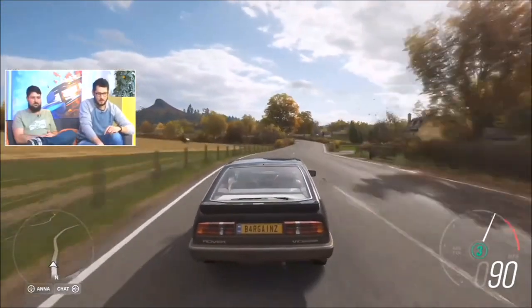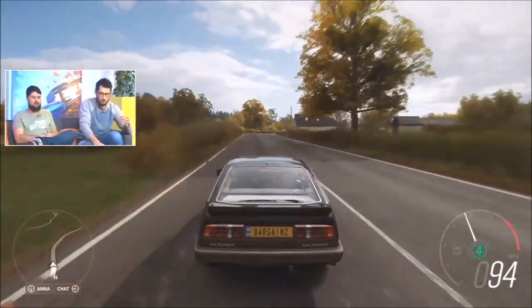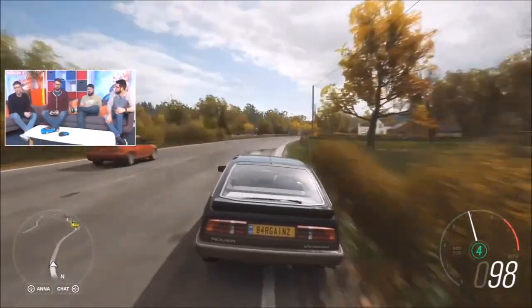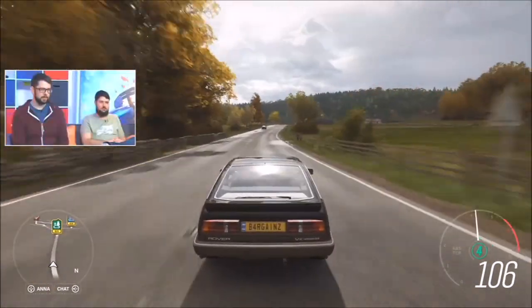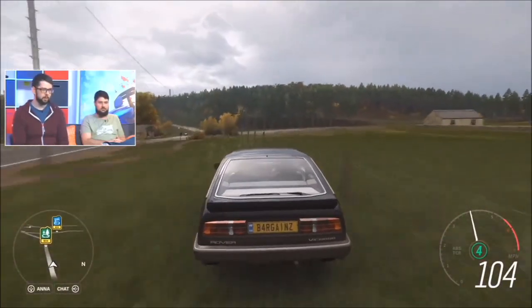In a lot of ways it sadly didn't quite live up to the quality of the design and how good a car it was. Being from British Leyland, who had a reputation for lorries, trucks, and buses, they wanted to step into the executive car market and turned internally to Triumph and Rover.